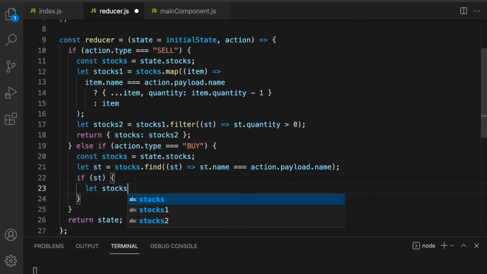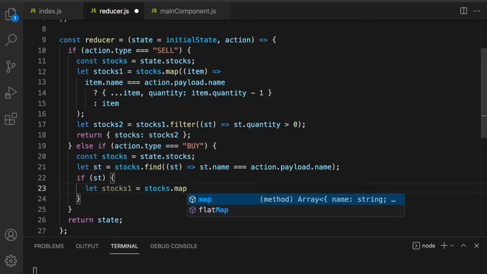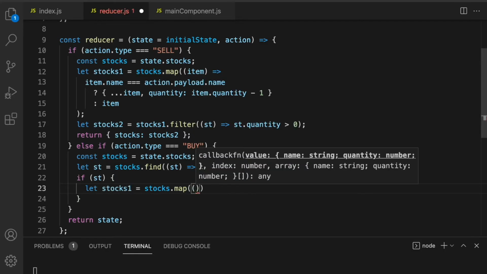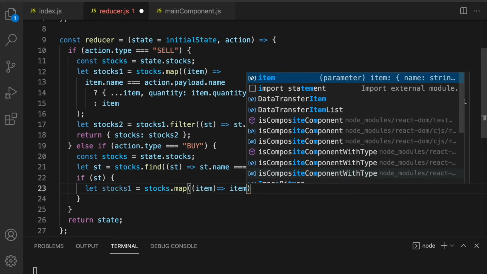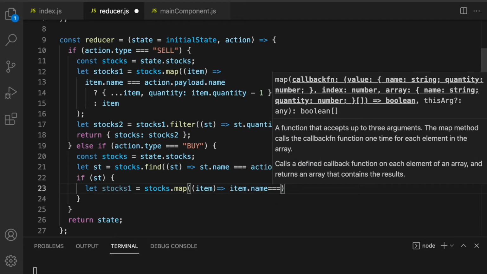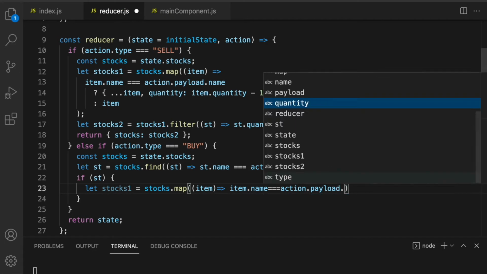Let stocks1 is equal to stocks.map. And what do we want to do? Item goes to, if item.name is equal to action.payload.name.